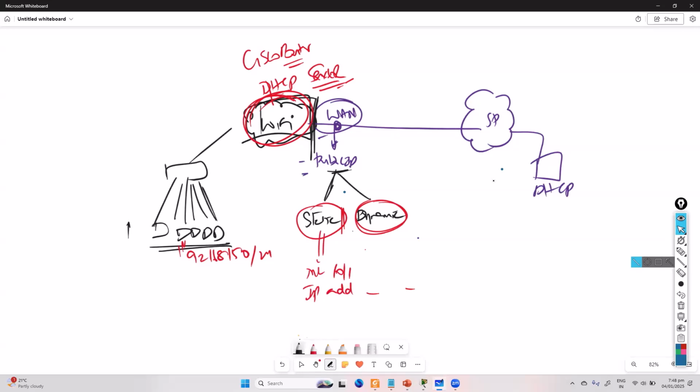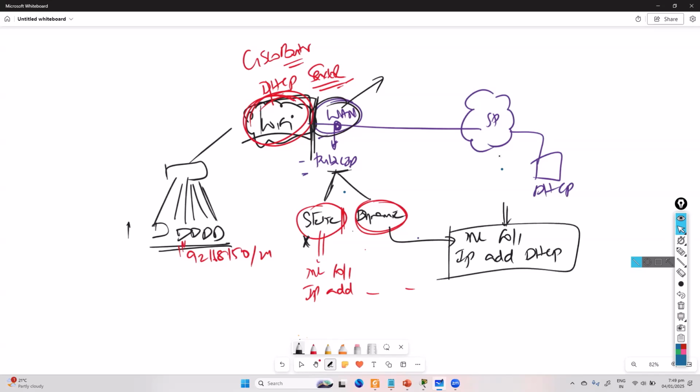Typically in home connections, it cannot be static. So it will always be dynamic. And for this WAN IP, if it is a dynamic IP, then I need to go to the interface F0/1 and say a simple command called ip address dhcp. This is the command. Which means I'm saying that this interface should get the IP address from the DHCP server.